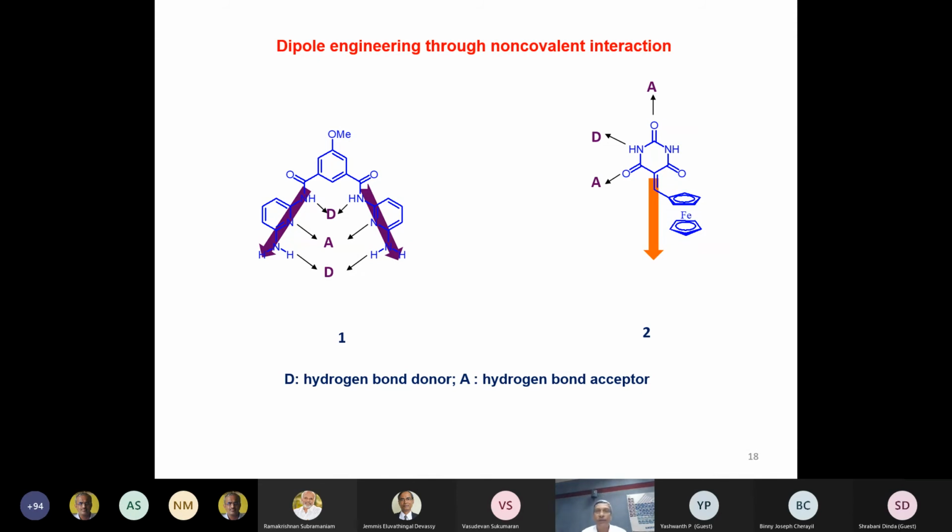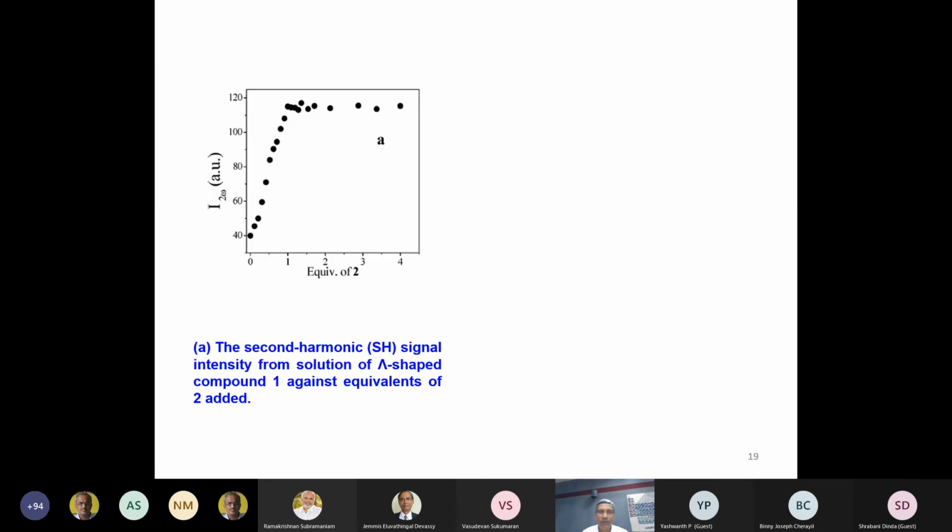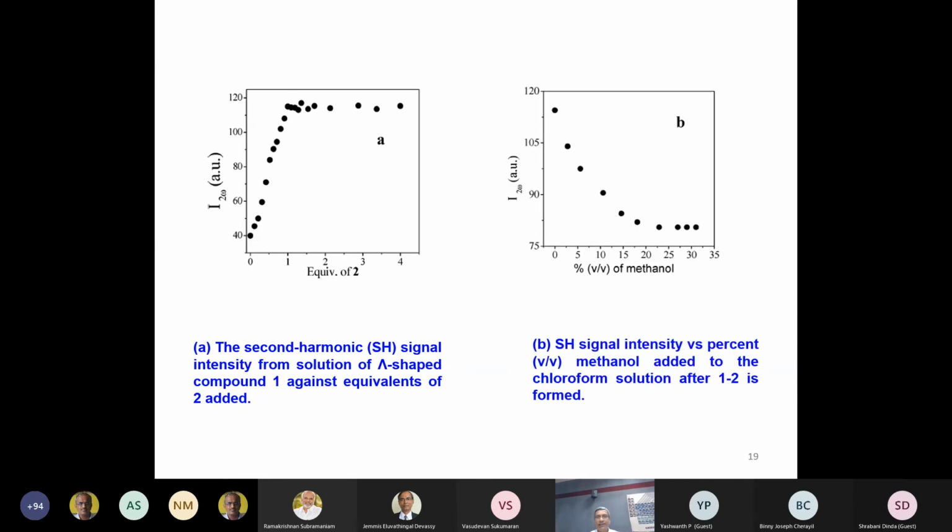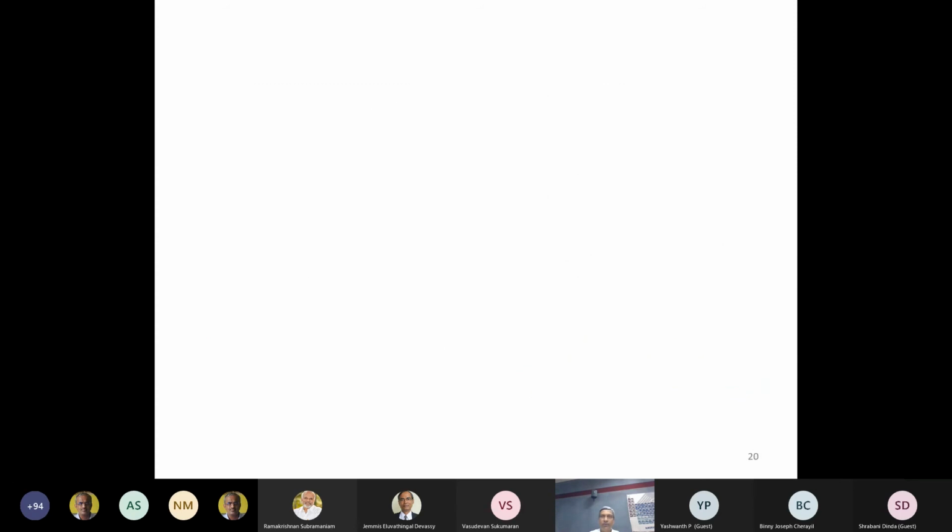But you can therefore make motifs of this type because we knew this. And so what we did again, we did a second harmonic titration, and we found out that you actually have a 1:1 complex of these two. And beyond that, nothing happens. And then you can again dissociate it because that's a test you have to do.